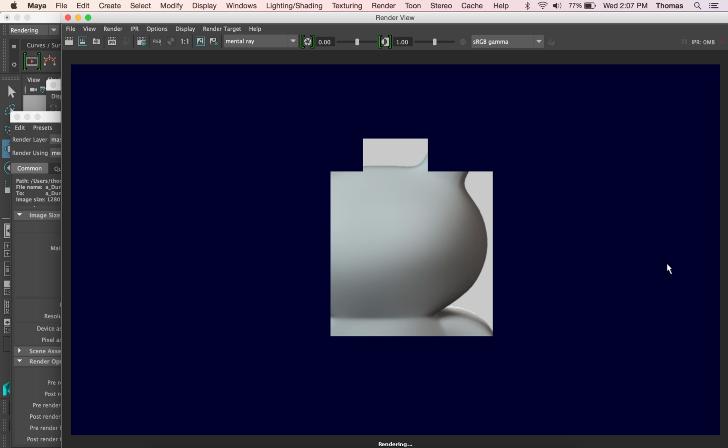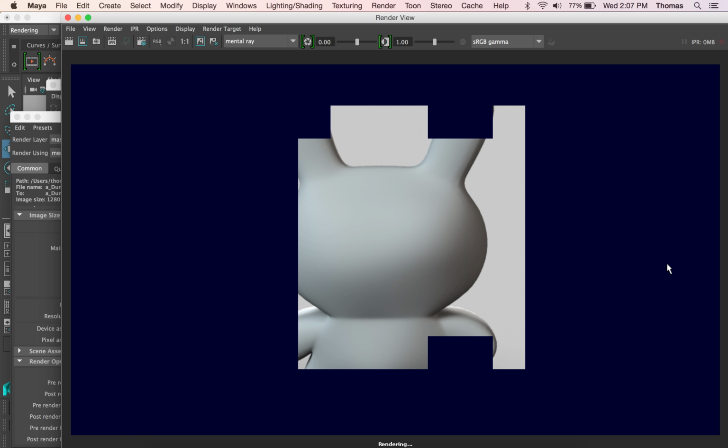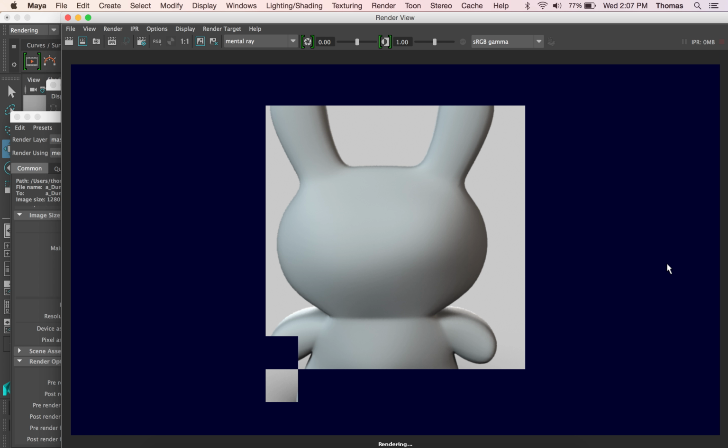Anytime you're rendering and it's coming out really awful, you can always hold down the escape button for like 4 seconds. It'll stop, and then you can continue on with a different setting. But I want to let it go ahead and go through. It should only take probably less than 30 seconds to render one of these.